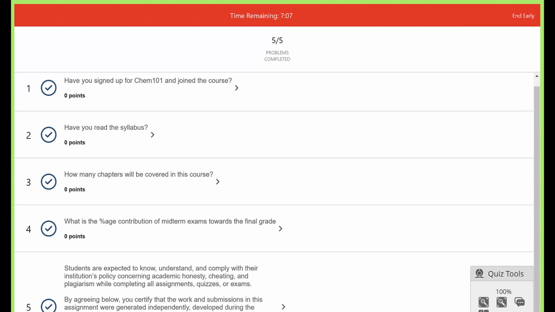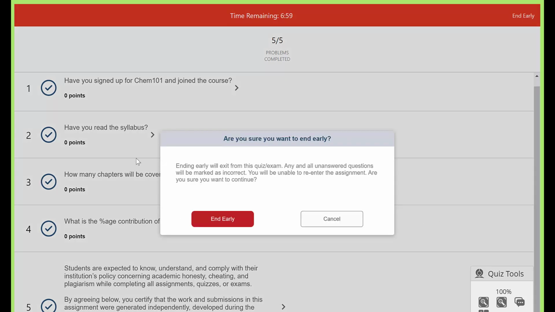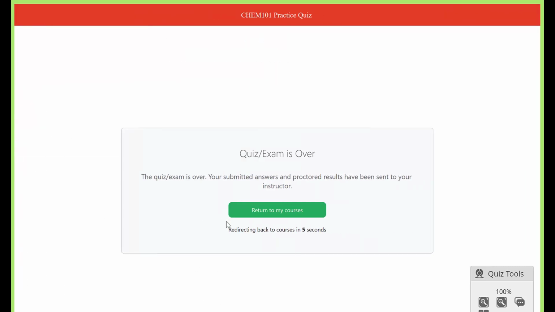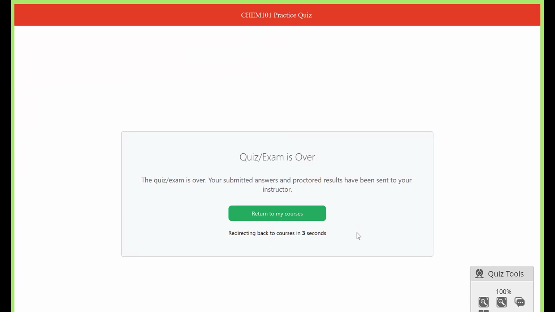Once you are done and you don't want to retry any other problem, click on end early. It's going to tell you that once you end, you cannot go back and change your answers. I'm satisfied with all my answers, so I'm not going to change, so I'm going to select end early, and the quiz and exam is over.